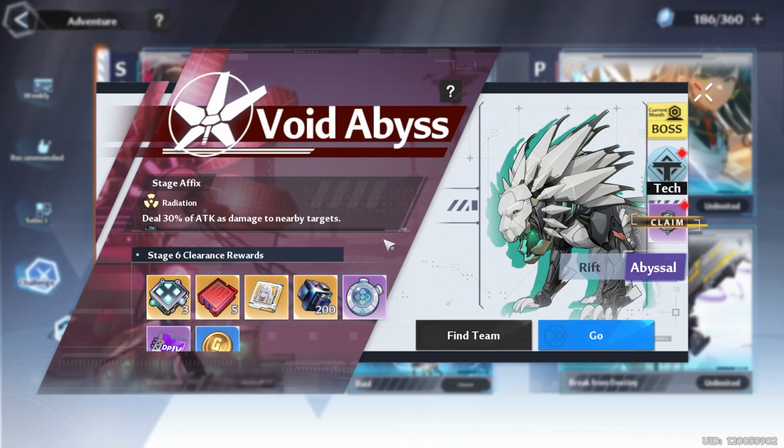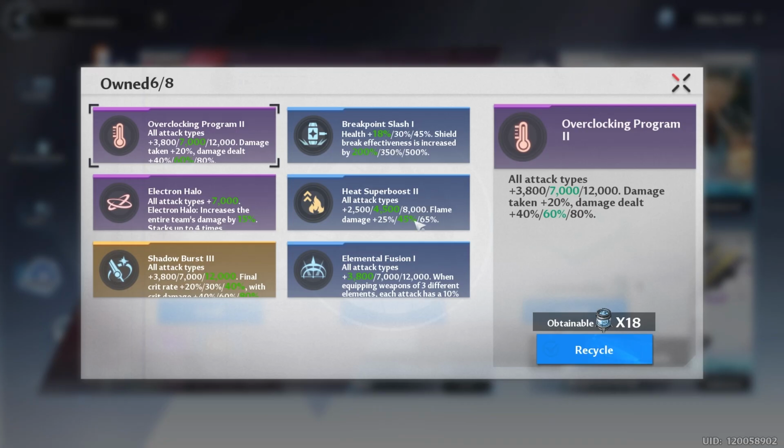Void Abyss. If you have not knocked this out, you want to hurry up and do this because the month is resetting. I ended up going Flame again and this is the tech that I used. But I recommend that you use whatever is your strongest team and you try to have some strong individuals so that way you can knock this out.